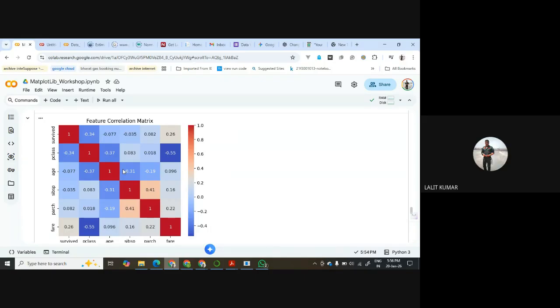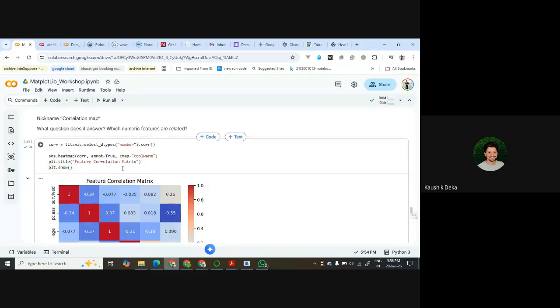No, for that, heat map is not there. Just hold on. The corr has given you a data frame, and that data frame now you are plotting with heat map. So in heat map, if you pass any data frame, it will give you the visualization. So it depends on the data itself. The data frame has correlations; that's why it's between -1 and 1. If the data is something else, then it will plot accordingly.